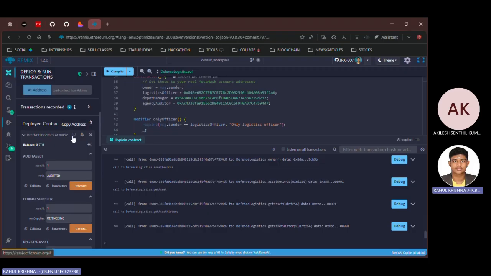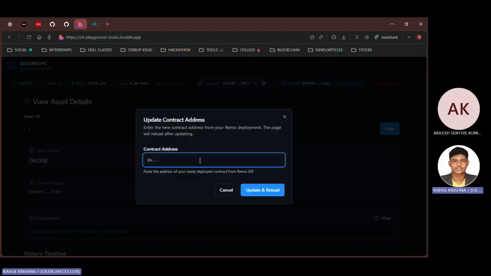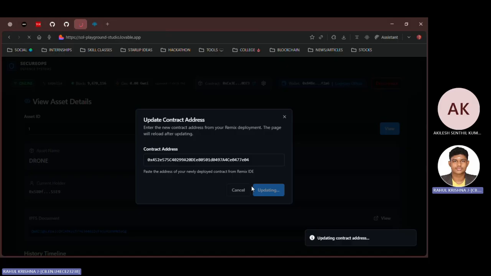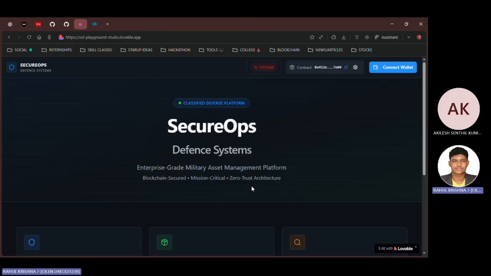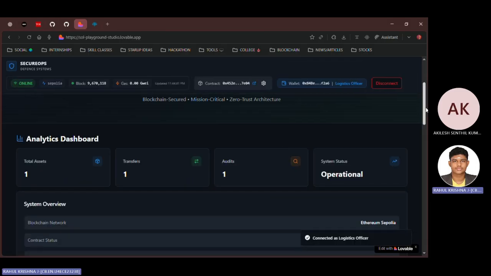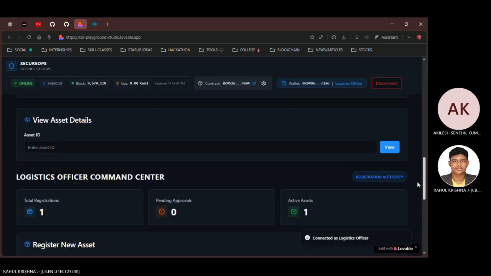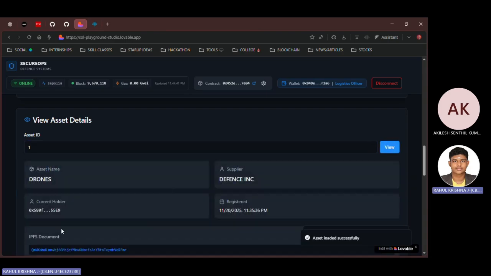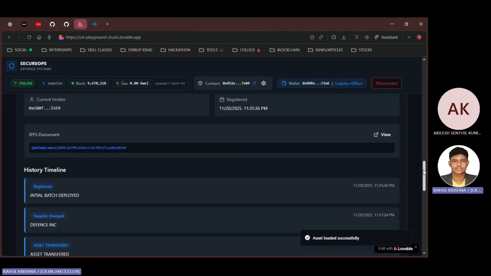For example, if we paste this contract address, the website will automatically load with the particular records and the particular transactions that have taken place at that address. We connect to this and view asset ID again and view. We'll get the ID of that particular asset.